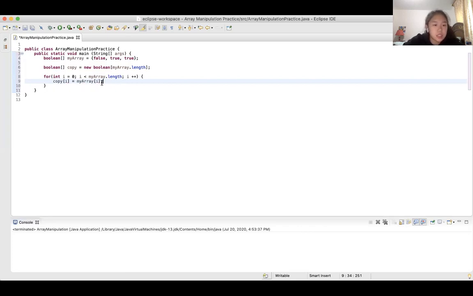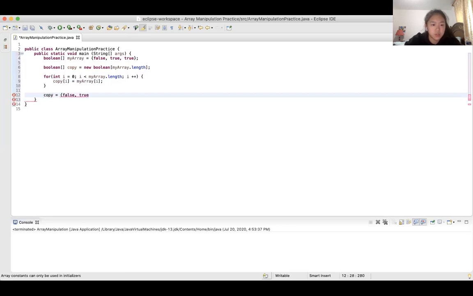So what this basically does is, since it's calling the same index, it'll be assigning the value to the same index. So once this for loop is done, copy will be the same as myArray, and it'll be false, true, true.